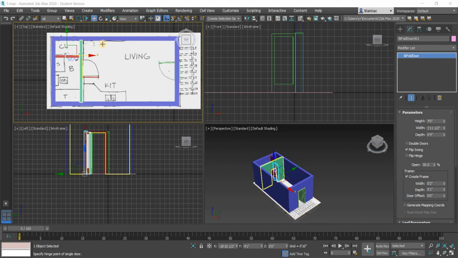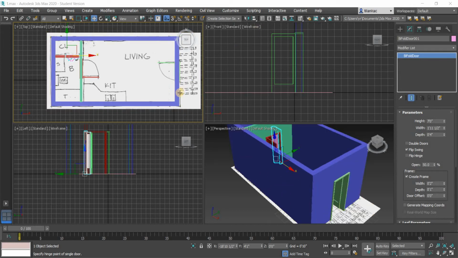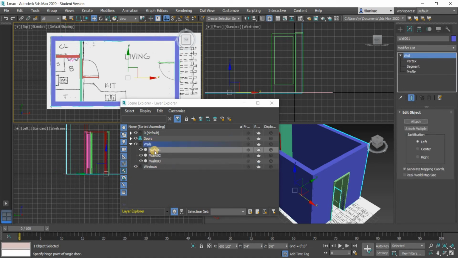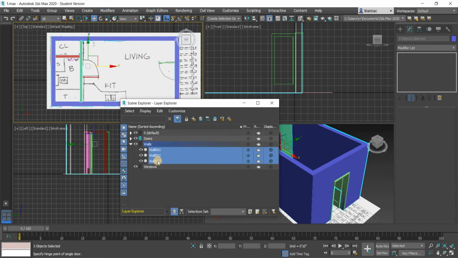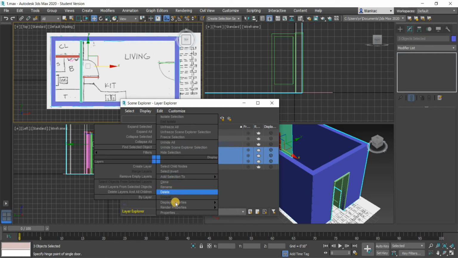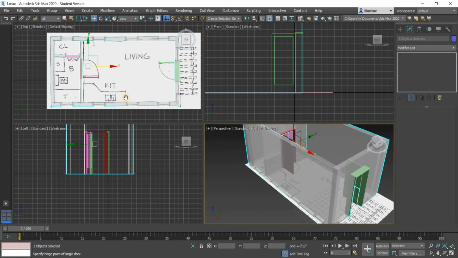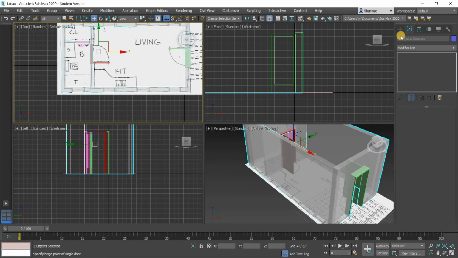In this video I'm gonna add my windows to the two sides. To do that, first I'm gonna make these walls transparent so that I can see my windows a little bit better. So I have my doors here. I'm gonna go into walls. I'm gonna select the three walls, right click, and go to display properties and make them see-through. I can go back and change it, so I'm gonna make them see-through, and now you see I can easily see where to place my windows.